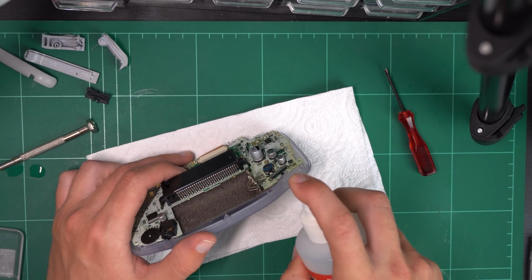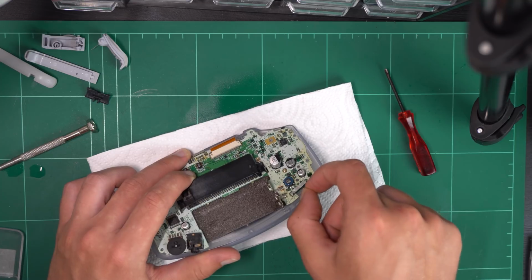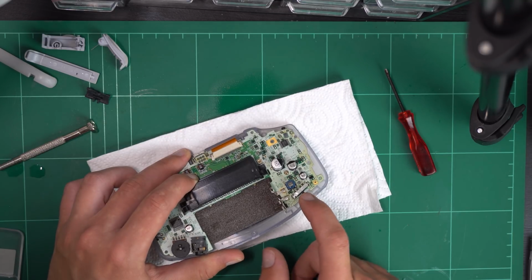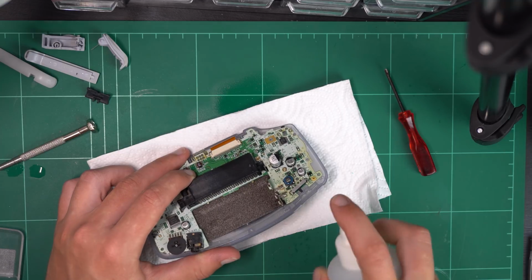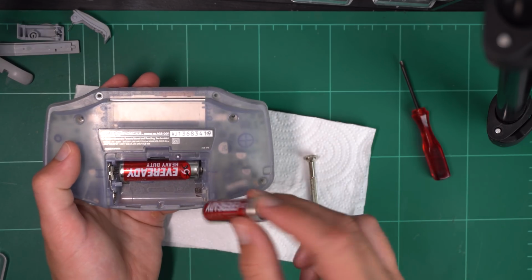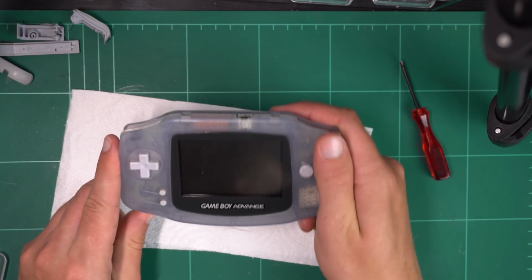And then after that I sprayed some of the alcohol into the switch and then moved the switch back and forward quite a lot of times. Apparently it gets quite gunked up in there, full of who knows what, so spraying in the isopropyl and turning it on and off quite rapidly appears to have worked for many people, which I found when I was doing research for this online. So doing those two things seems to have fixed many people's Game Boy Advances from what I've read on the internet.